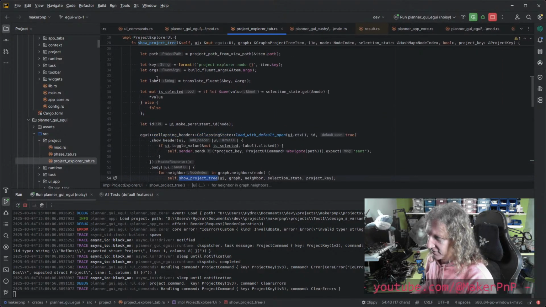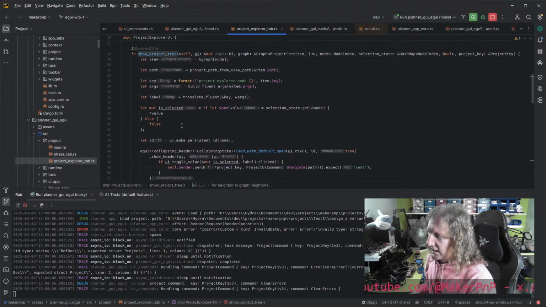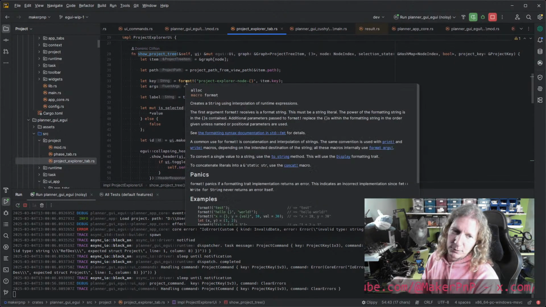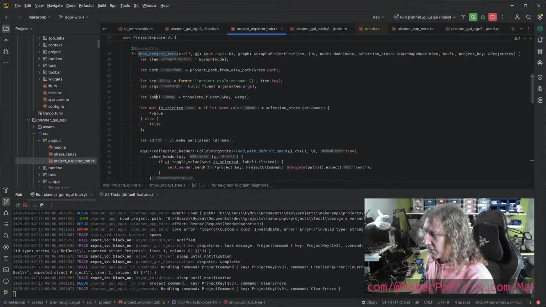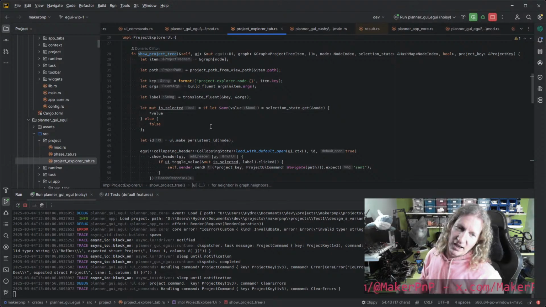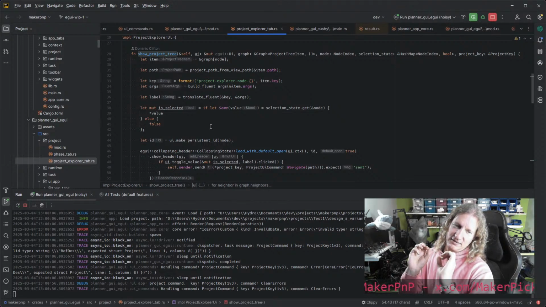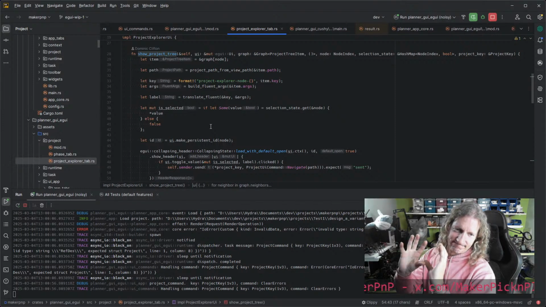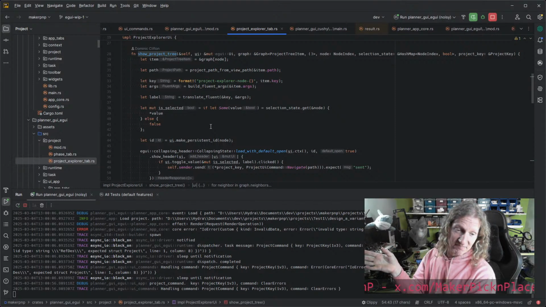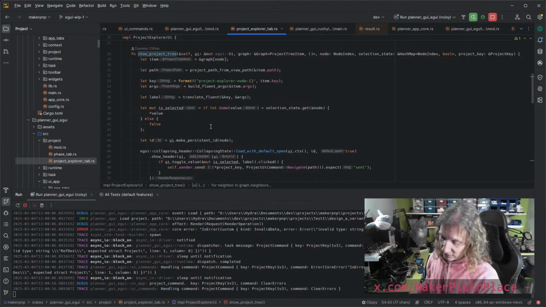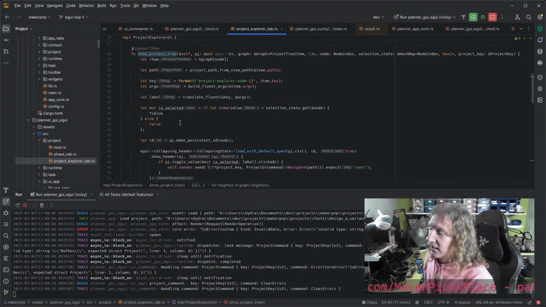Show project tree. And it pulls out the key, the arguments, and so on, and renders a header for the tree node, I suppose. It's probably the best way of saying it.